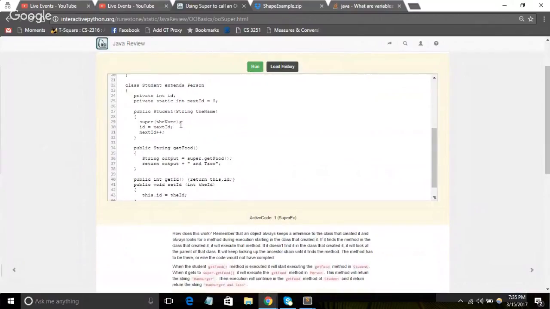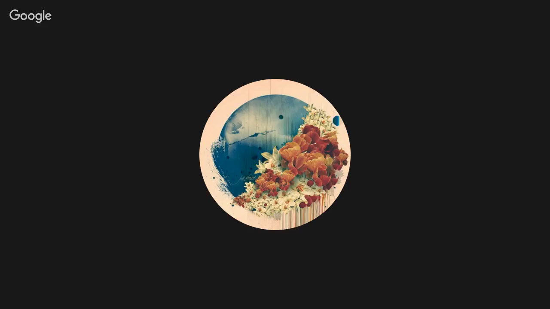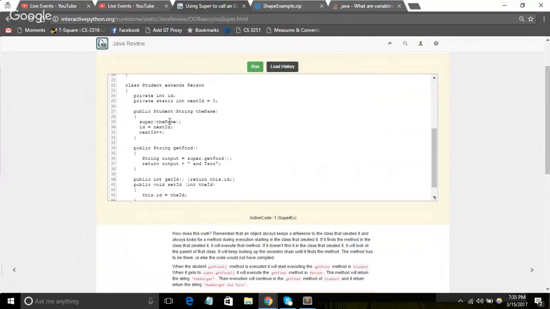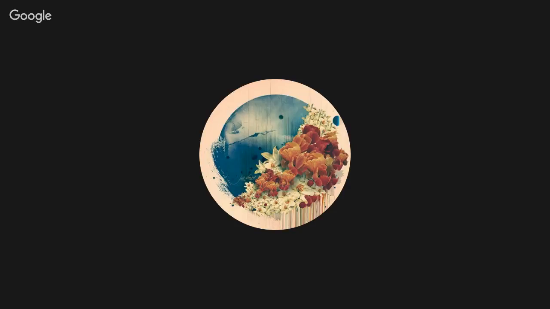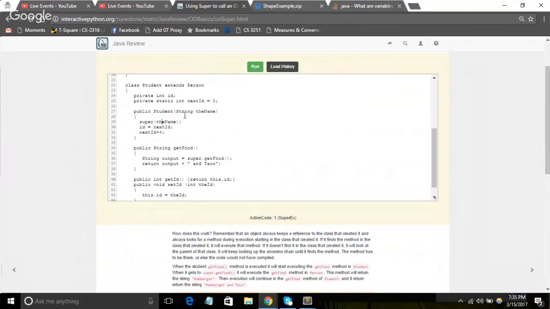Why is this format different than this format, right? Here you're doing super, then parentheses and something, and here you're doing super dot a method. What's the difference between these two things? Why are you doing it one way here and another way here? Do you have any idea?